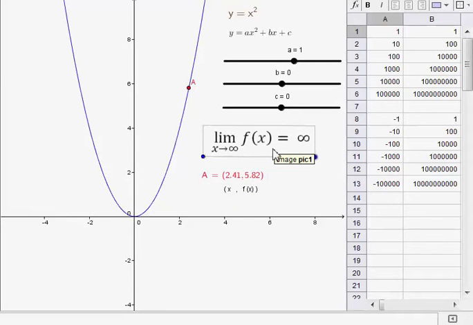If you look at the following notation, this notation describes the exact behavior we just discussed. LIM is short for limit. This is read the limit of f of x, which basically means what is the behavior of your outputs, the function values, that's these numbers, as x approaches infinity. What it means for x to approach infinity is simply that x gets larger and larger without bound, like we did in the chart: 1, 10, 100, 1,000, 10,000.